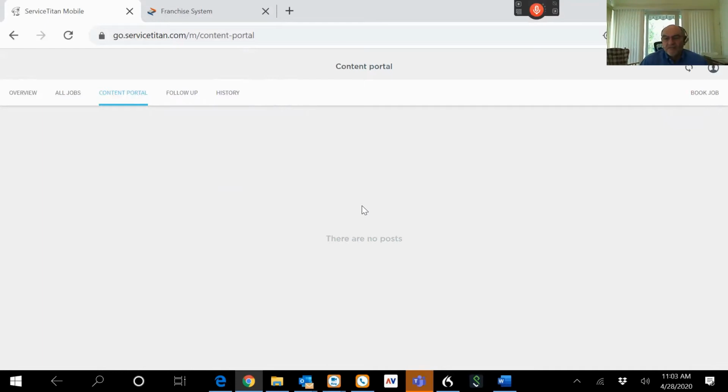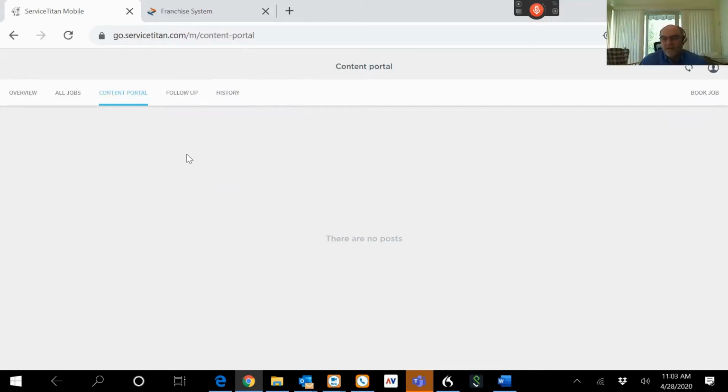If you've got internal messages or things that you need to share with the team, this is a great place to do this. It'll always be here in their content portal on their iPad. And the way that you would do this is you just go into the administrative side, go into settings, go into the content portal, and there you can create new items. You can bring PDFs in, those kinds of things. I think you can even bring videos in here to the content portal if you wanted to. So a great way to share information with the techs, things that you want them to have with them at all times. This is a great place for it to be.